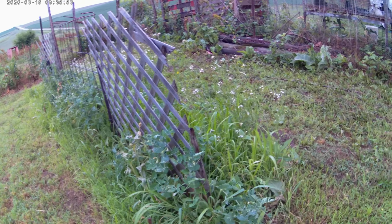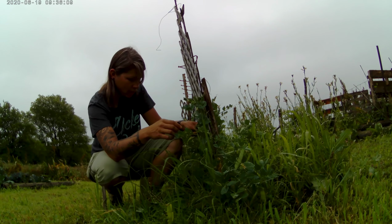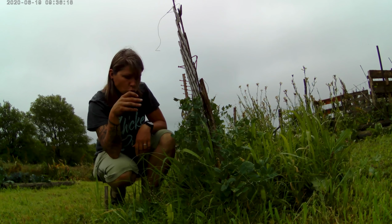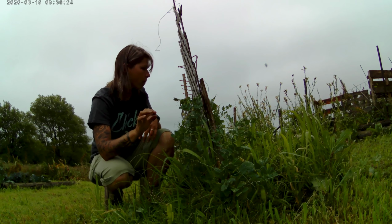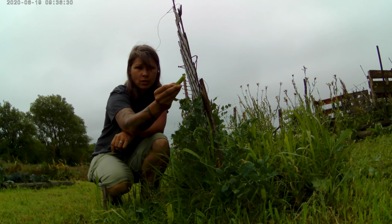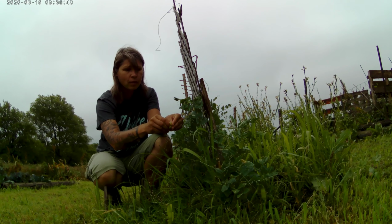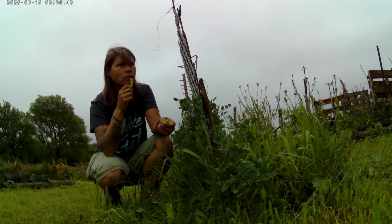My peas are looking really good. The great thing about these peas, fortunately, is you can pick them when they're like this and just straight up eat them, like shell and all. And it's really, really good. Or you can pick them when they're like this and actually shell them. It's a lot more difficult, but you can eat the peas right out of it, and they're still really good. I had them in a salad both ways last night. Very tasty. I don't mind the harder shell, but some people do.